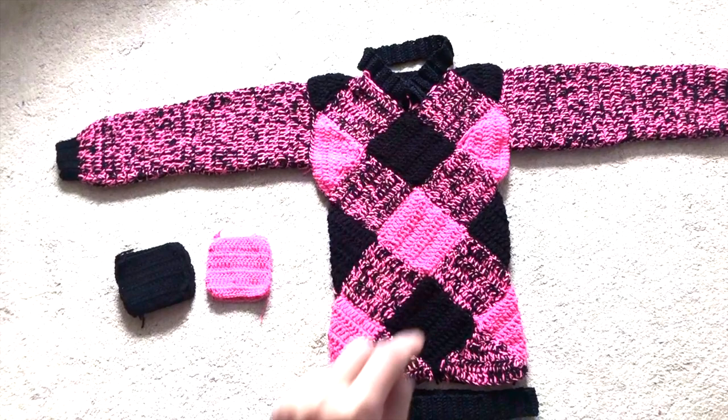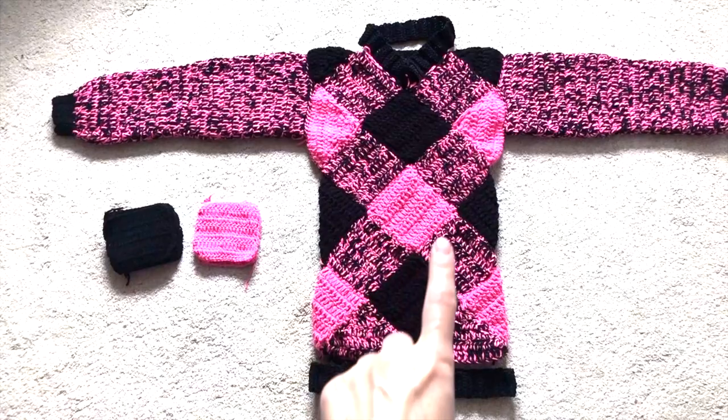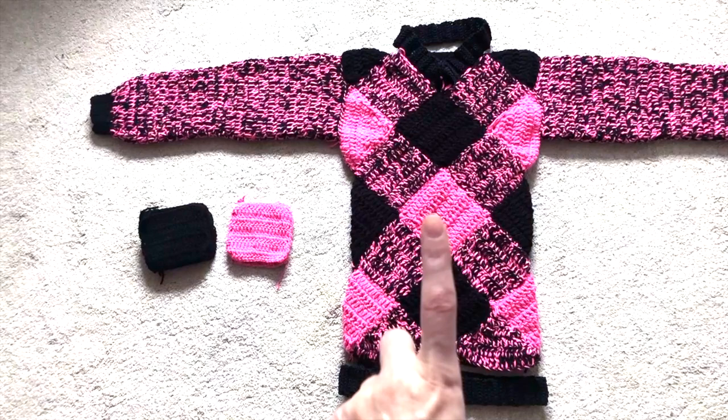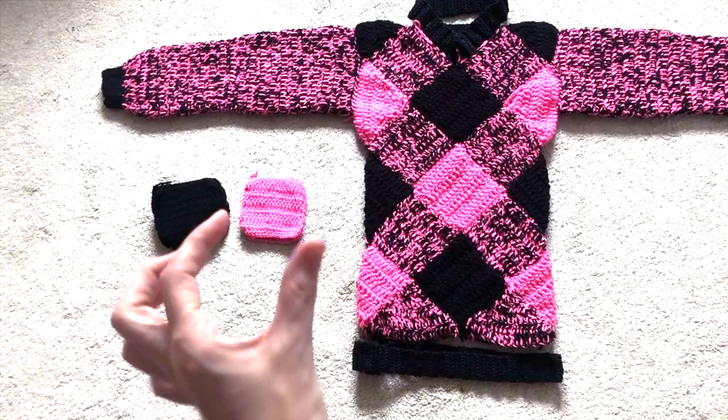I did the same. Now, as I told you, I am going to put some squares here as well. So I use the same size that I used for here, 12 by 13 more or less. That was the size, but I did not use two strands. I just used one strand. Okay, so here I have 13 double crochet stitches, but actually I made 18 here because it's just one strand. So to achieve the same size, you need more stitches.